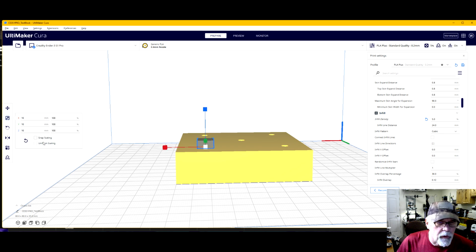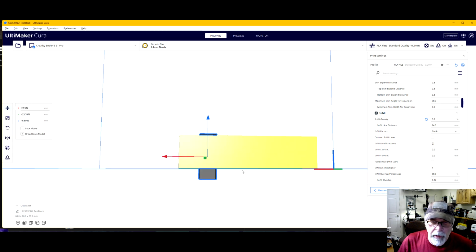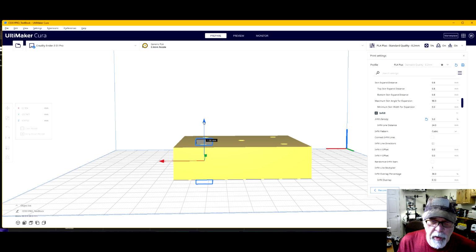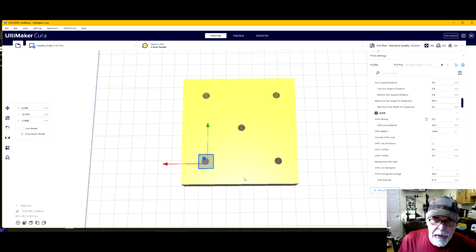So I'm going to shut off uniform scaling. I'm going to go up like this. Let's see here. I could type in too what I want it to be. Now let's see if we move it now. See if I basically, that's what I want. I want it to go all the way through because I want this to be reinforced. I want a square plug-like look all the way through it.